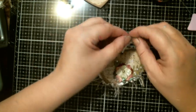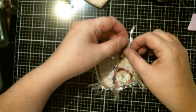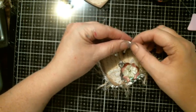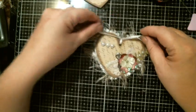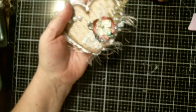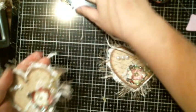Oh. Fat fingers, guys. I'm sorry. And I'm just going to bring it up as close as I possibly can without losing it. Like I almost did. I tell you. Okay, hang on a second. And there we go. So that is my project for this week. And I'll finish this one sitting here.